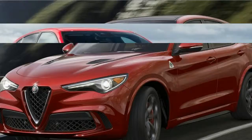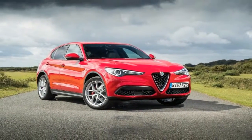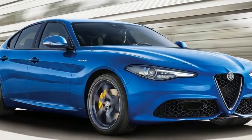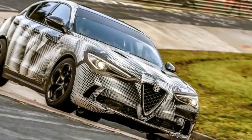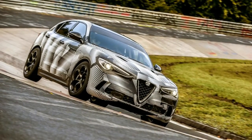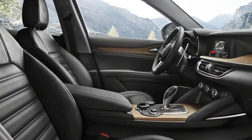Alpha already has quite a driver-focused SUV in the standard Stelvio, so it's little surprise that a set of chassis tweaks and the addition of a thumping new engine has improved its dynamic makeup. The four-wheel drive powertrain ensures that all 503 bhp and 600 Nm of torque are fed to the road without any drama. Deep-chested wails from the engine are punctuated by violent pops and bangs from the exhaust.